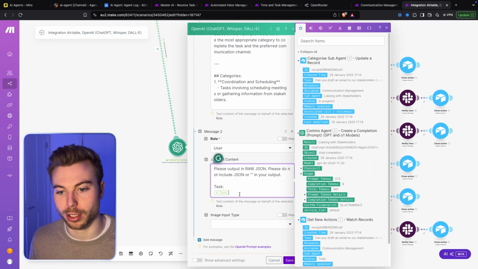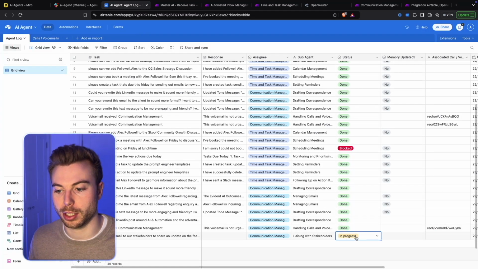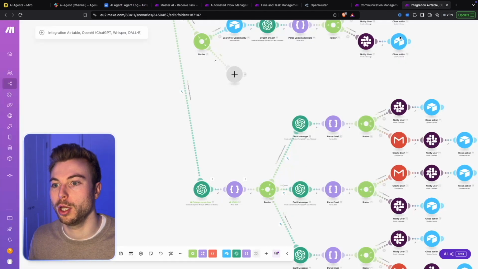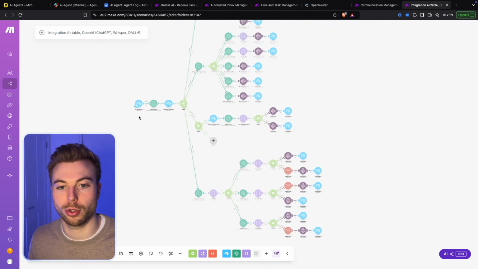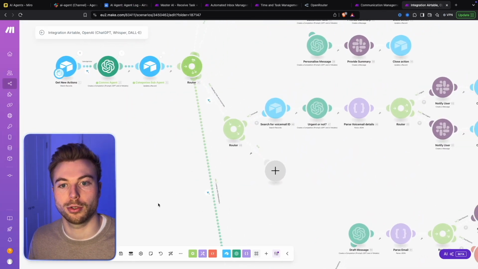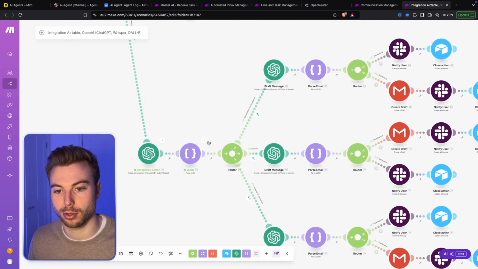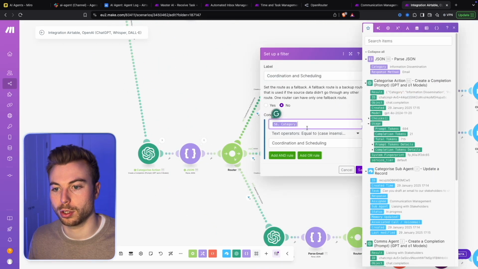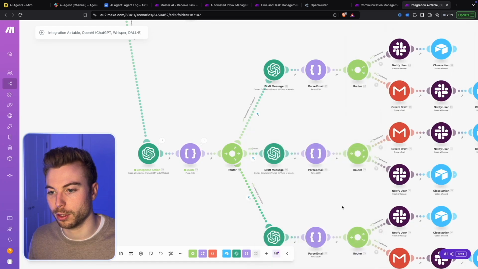Looks like we forgot to update the task in here, so let's just go through and do task, we'll do save, put it back into our Airtable and just change this to do. So exactly the same message that we're running through. It should come through again now. So it should come down to liaising stakeholders. We need to update these as well. So it looks like I forgot to update them with the other filters. We'll check all of these other ones are good to go quickly.